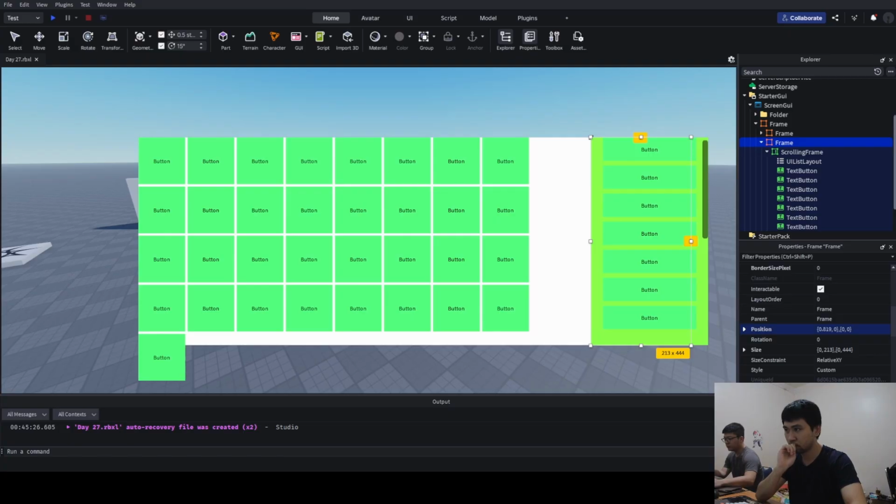Right now this looks like a standard frame, but the really cool thing about viewport frames is that we can take 3D objects and render them inside a 2D space. I'm going to show you an example. Let's go to model and create a part. The way we render objects inside the viewport frame is to directly put these models inside the viewport frame itself. So I'm going to take this part and drag it inside the viewport frame.